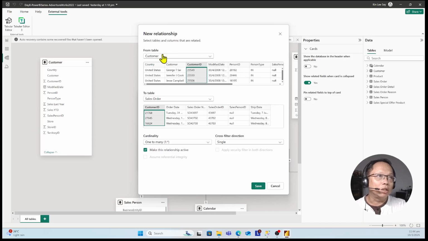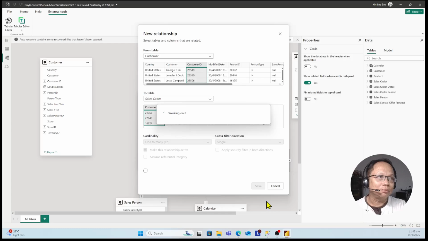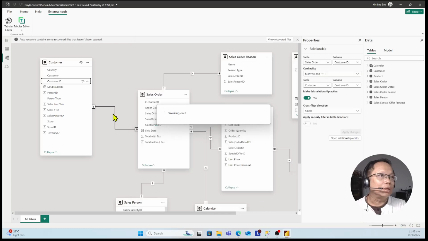From the customer table, customer ID to sales order is a one to many relationship. It's a single filter direction. That's good. Make this relationship active. Okay, save. So it's a one to many relationship here.